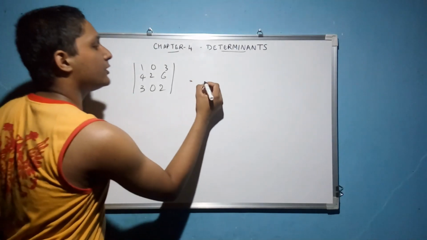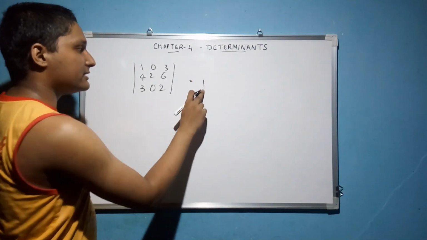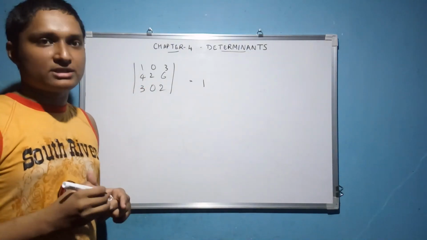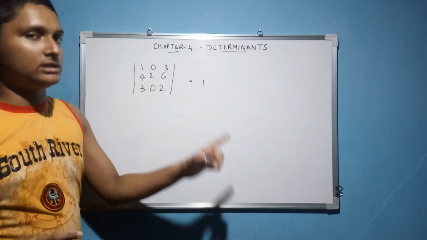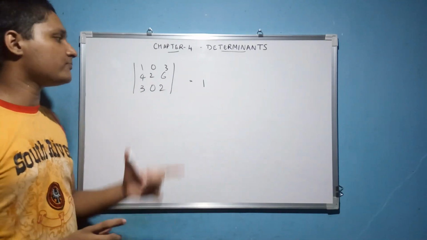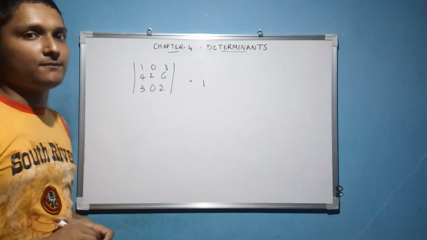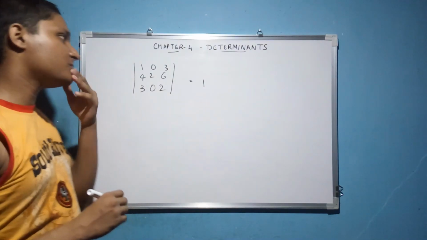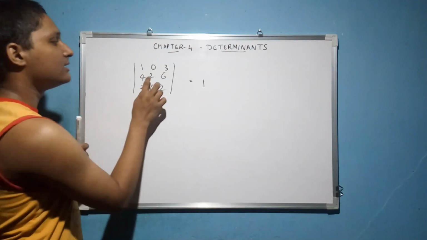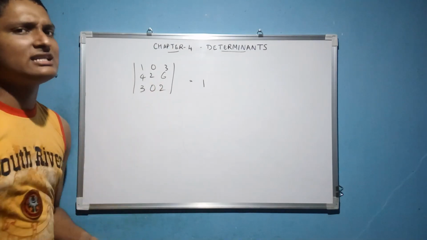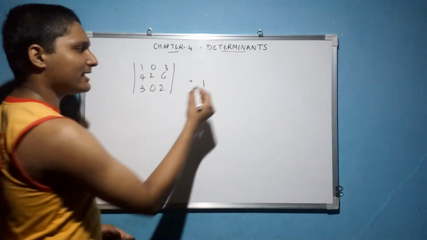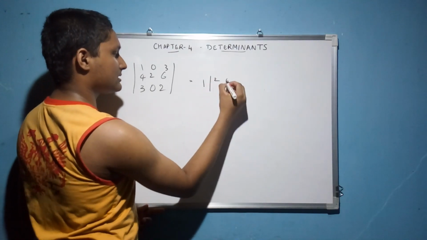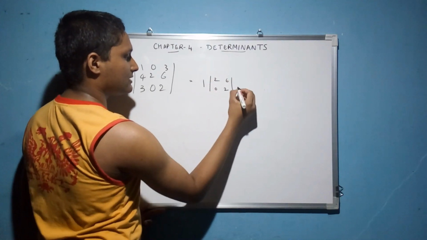So we are going to start with the 1 itself because it is going to be positive. I told you the first one is going to be positive, for the first or the third column, or the first or the third row. So here I am taking the positive for the first one. Then I need to find the determinant of the remaining, that is 2, 6, 0, 2. This is one example, right? One of these I'll write.